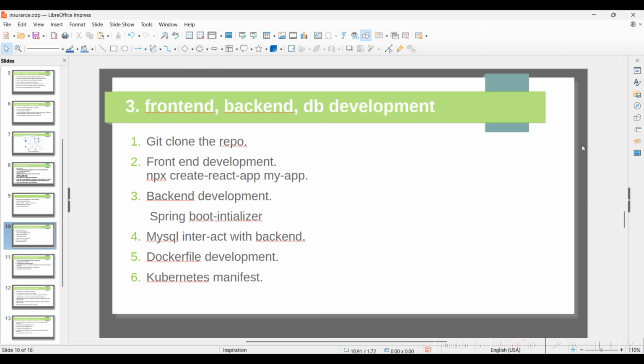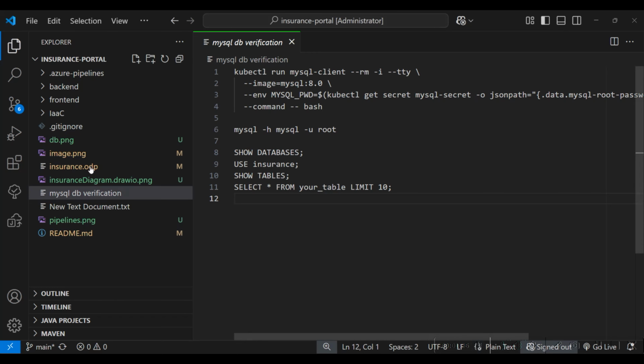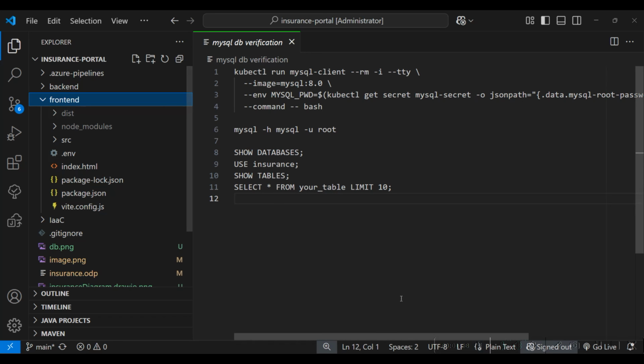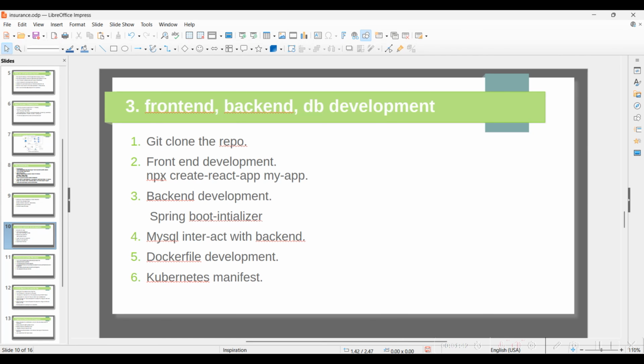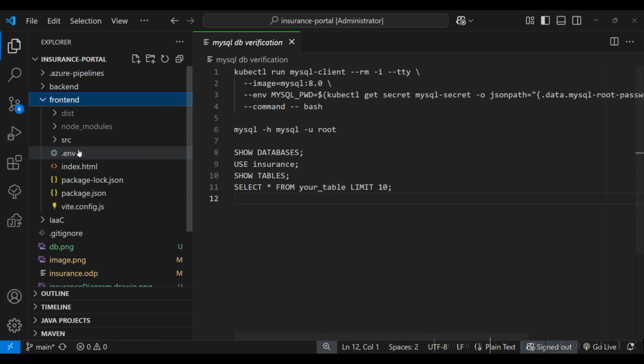I will show you the code. Okay. Yeah, let's see. So it starts with the front end application. Let's walk through our code. So once you pass that command, this command will help. Yeah, npm create. Okay, you need to give the app name. You can give any name, but it is better to give the front end name only. So this is the standard project structure. Okay.